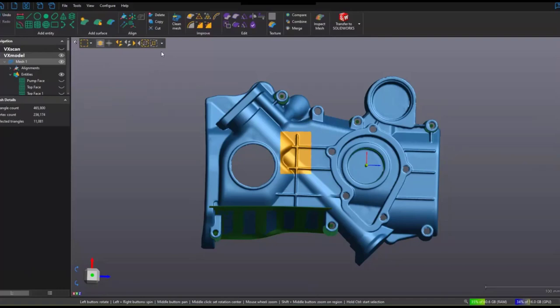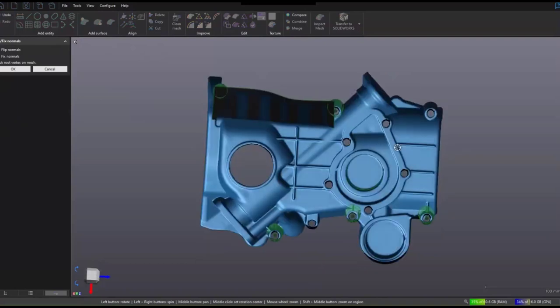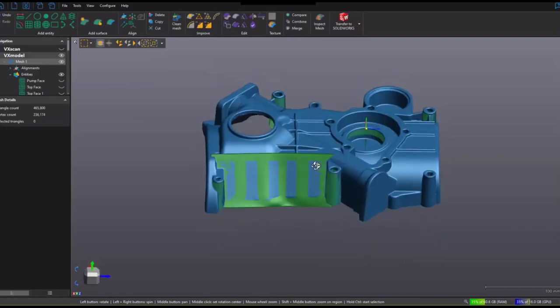We also have combine and merge scans, so that if you have information in multiple scans, those can be brought together and unified into a single mesh. We have mirroring functions, functions for reversing our normals. So say what we're interested in is creating a mold with this cavity. We can easily flip our surface so that we're only concerned with that internal area. That can be an incredibly useful tool.